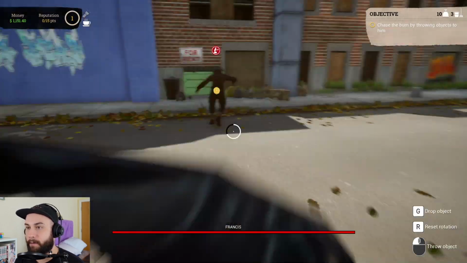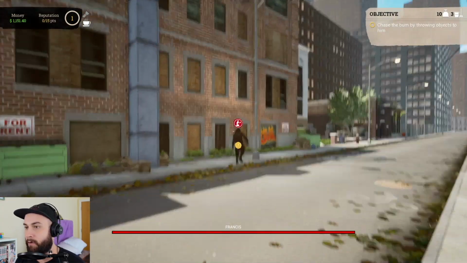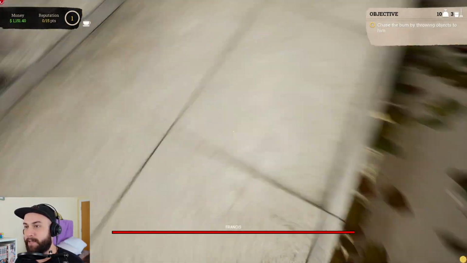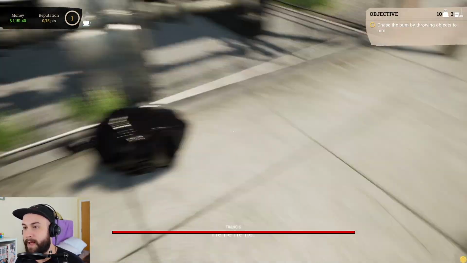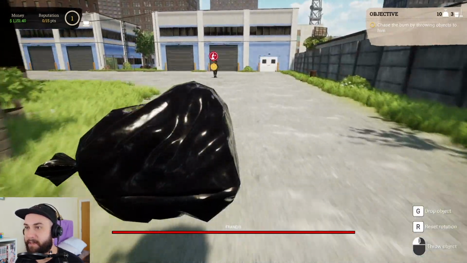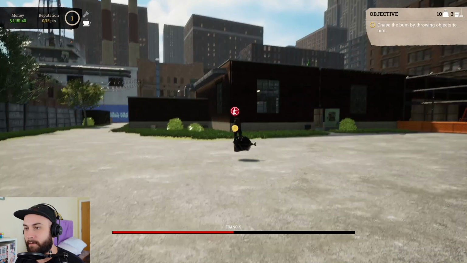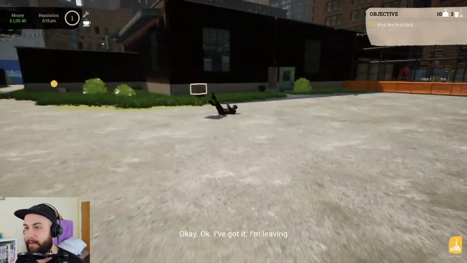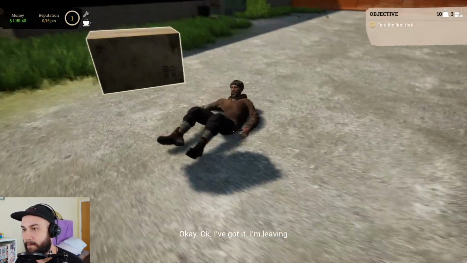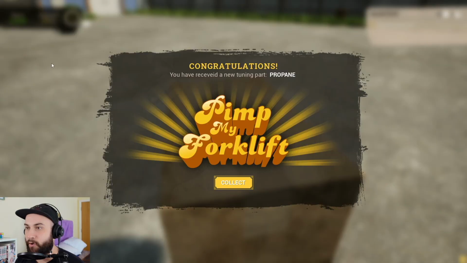Oh my god. Why are you not throwing it? Oh my god, are you joking? Where'd it go? Throw it! He's gone now. Right, come on, Francis. It's time to go. Got him! Right, one more hit should do it. Yes, get out of here! Okay, I got it. Yeah, bye! Go on! What's this? You have received a new tuning part, propane.